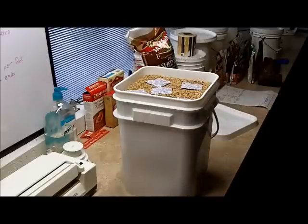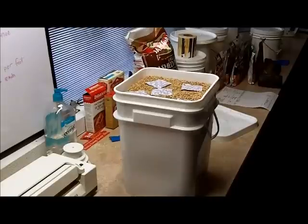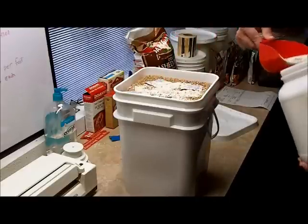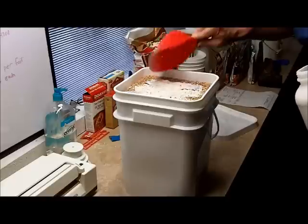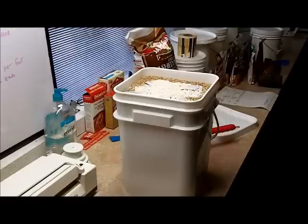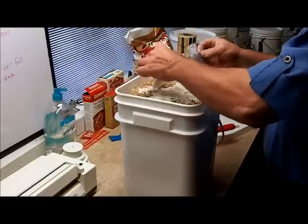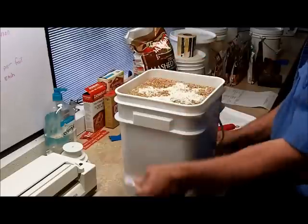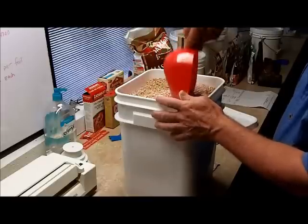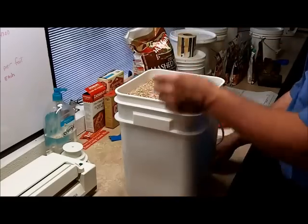We just need a little scooper of some sort. We'll just kind of sprinkle this in there and I'll shake the bucket around so it gets down into the wheat. Not that I think we'll have any problem with bugs or anything, but it'll be a little bit on the safe side — I'd hate to have extra protein in there. I'll work that in there a little bit. It probably could have put a scoop at the bottom, a scoop in the middle, and a scoop on top, but this will work its way down in the bucket as it gets moved around.